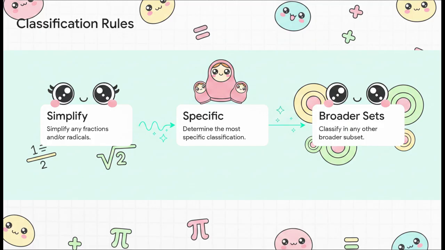Now, you might be wondering, why does this even matter? Well, organizing numbers precisely like this is literally the bedrock of everything, from computer programming and cryptography to the intense engineering precision required to, say, build a skyscraper or launch a rocket. You absolutely have to know exactly what kind of data you're dealing with.